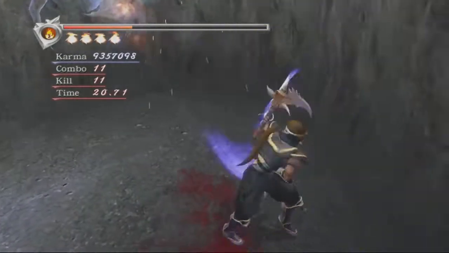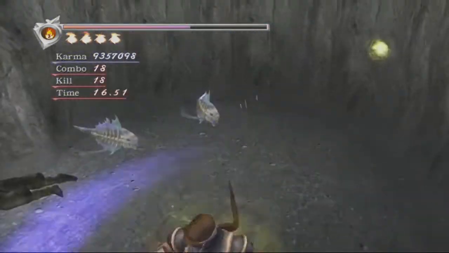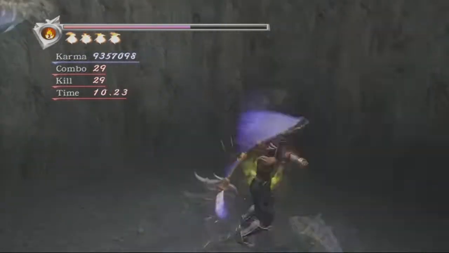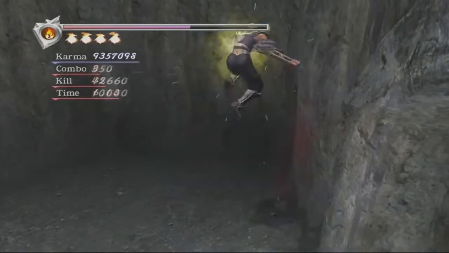And that is why I did not bother using any elixirs of spiritual life, because we get a nice little bit of healing here anyway, so that is good. And because we've got the Armlet of Benediction and we've got a high combo count, we get a ton of yellow essence off of these guys.